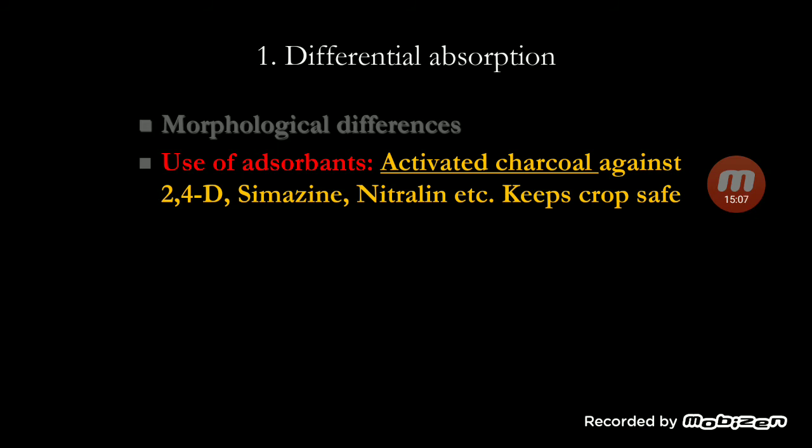Now, this is useful in preventing the toxicity of herbicides. So, activated charcoal, if you use against 2,4-D, imagine nitralin, okay, you give a seed treatment of this activated charcoal, or you apply this in the crop row, and then you apply this herbicide in the field. Then what will happen is this activated charcoal will adsorb the herbicide near the crop row and will keep the crop safe. So, crop is not absorbing the herbicide because of presence of activated charcoal, and that is why there is less absorption in the crop, more absorption occurs in the weeds, and weeds will get killed. So, differential absorption because of use of an outside chemical like activated charcoal.